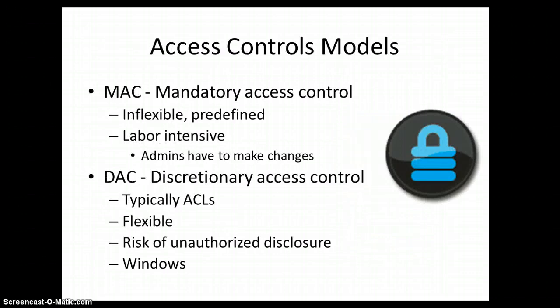So a lot of times we see these two things on the exam as well, mandatory access control and discretionary access control. Mandatory access control is something where the administrators have to make changes, and discretionary access control means that you can make changes. Whoever owns the file could make the change. It's at your discretion. And the way that you delineate between the two is that mandatory could be something like a group policy or something along those lines, whereas DAC would be enforced by an ACL, or access control list.